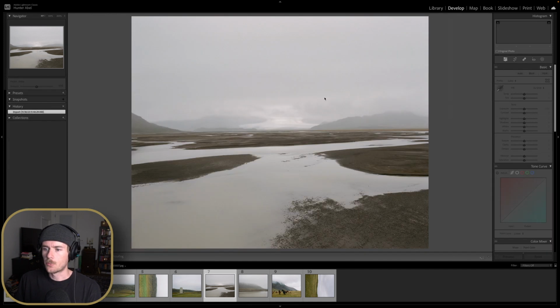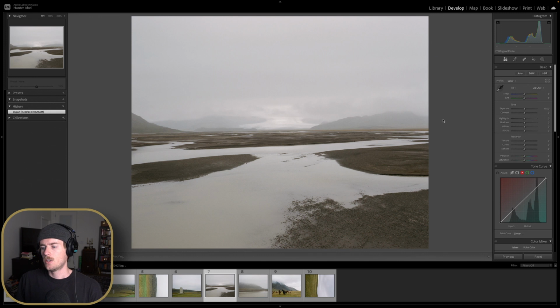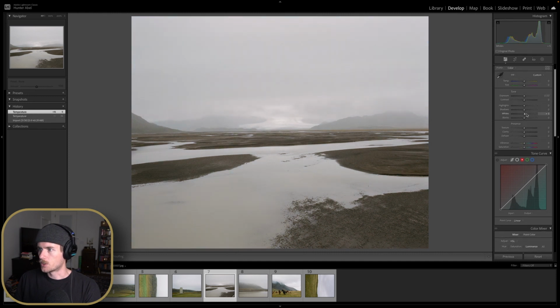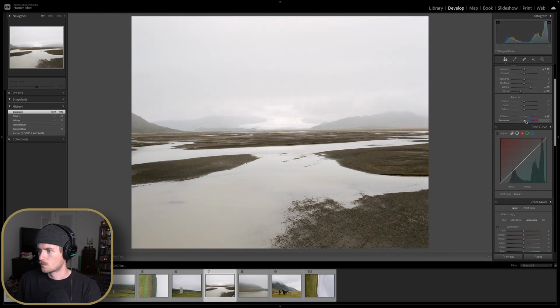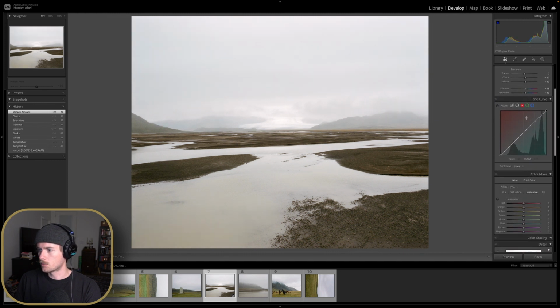All right, so this one, I'd say off the bat, things are looking pretty good, but I do not like the yellow as much. So before I do that, I'm gonna do some adjustments. I'm gonna get my exposure where I want it, then I'm going to touch color. So really just repeating the same adjustments.